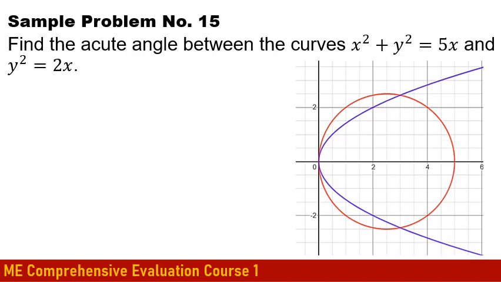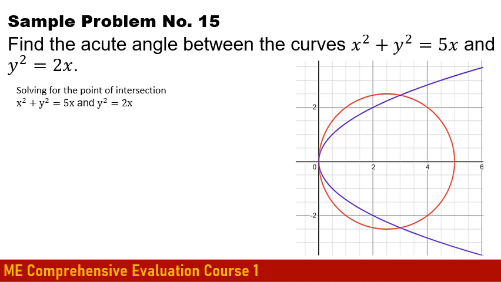So it's important to recall your knowledge in analytic geometry so that you can create an illustration to be able to solve it easily. The first step is to get the point of intersection of the two curves, because we are concerned with the acute angle that we can find at that point of intersection.